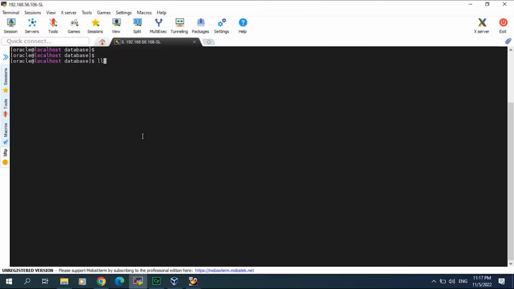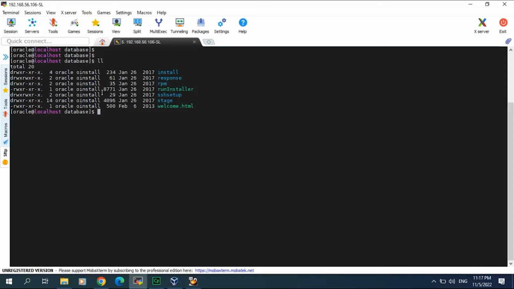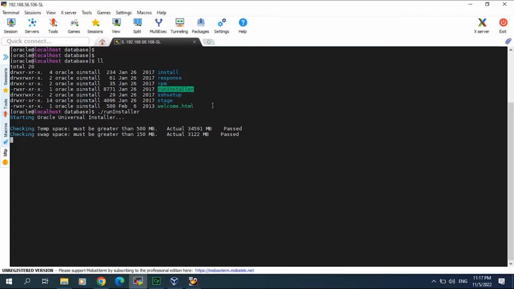Here we go. We have unzipped the file, and we will have a runInstaller inside this unzipped database directory. Let me run it. This will invoke the Oracle Universal Installer, the GUI wizard where we are going to install the Oracle instance and database.